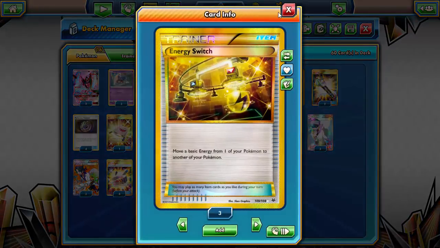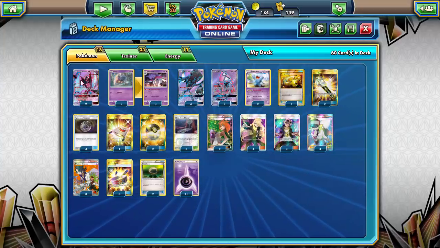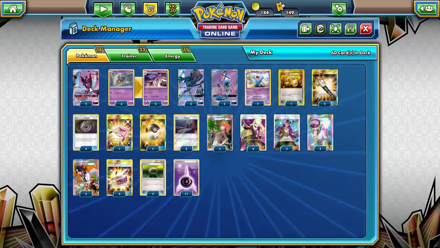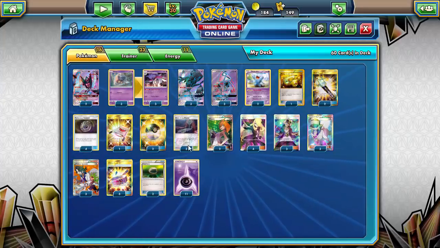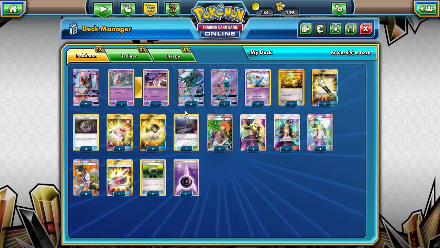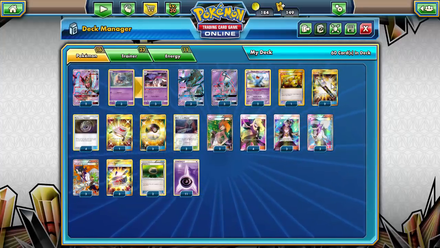As for the items, we're running 1 Energy Switch, just because you can't always have a Float Stone on something that you want, so you might have to play an Energy to get that free retreat out into whatever you want to go into. So having the Energy Switch allows you to play the energy onto the Dawnwings, or play the energy onto whatever you want to get out of the active, and then just switch it onto your main attacker. It just basically gives you more freedom for how you want to attach your energy for the turn.